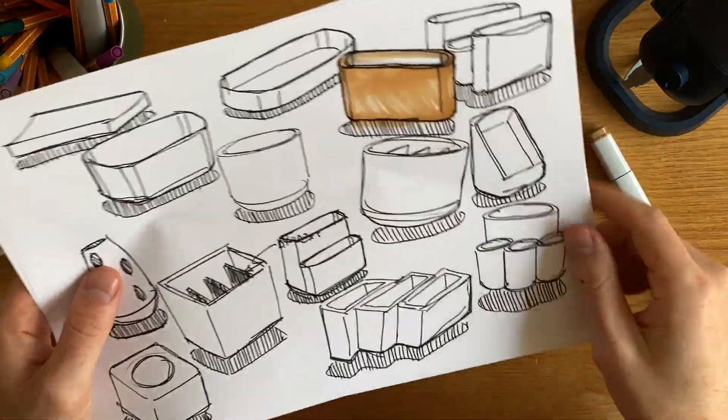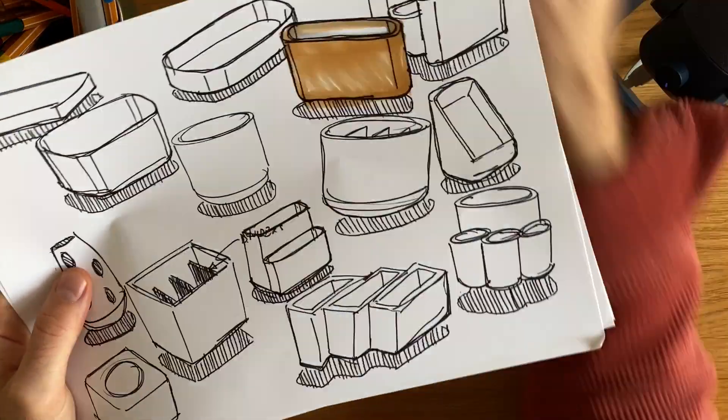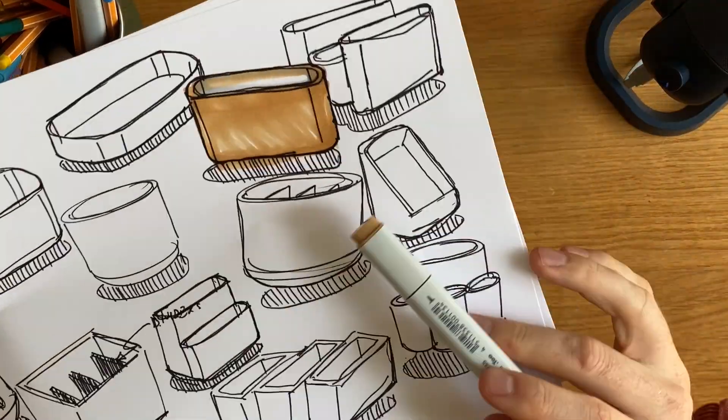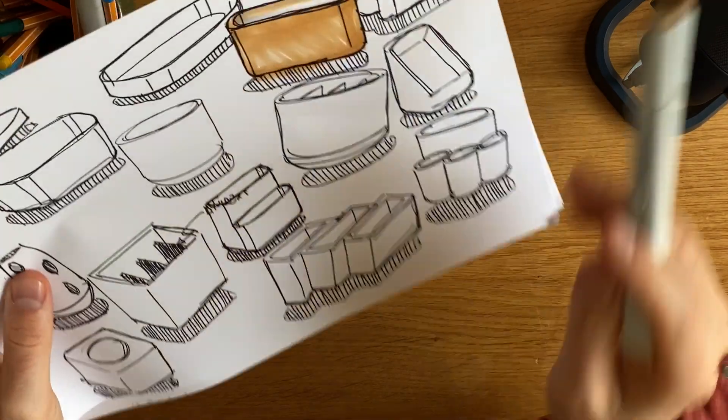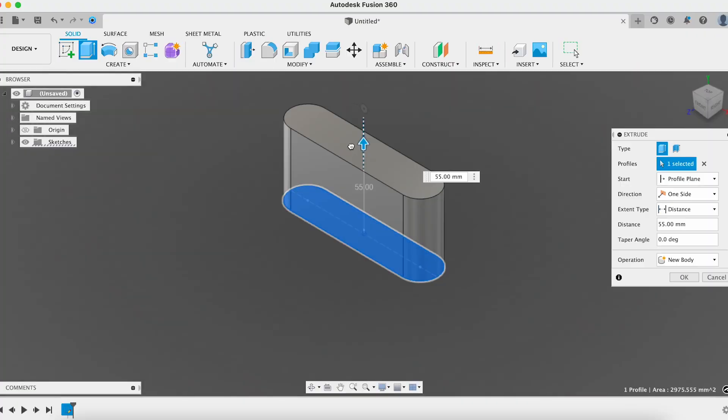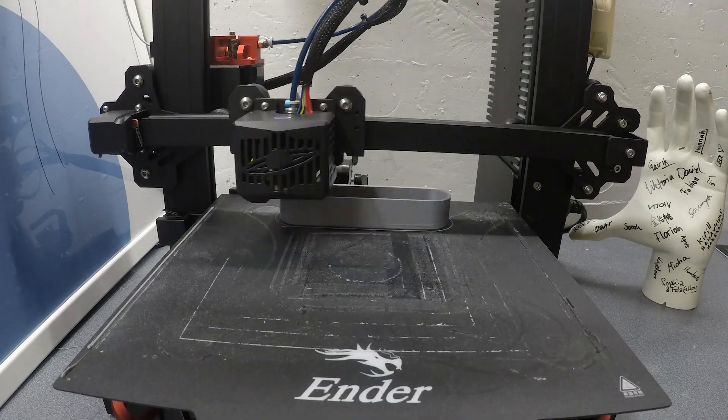As I was playing around with things, I came up with this idea — a simple, classic industrial designer pill shape that I think will keep the pens a little bit more organized. So I opened up Fusion 360 and modeled it up pretty quickly. That was pretty fast and easy. It's a simple shape, it's not that complicated, it doesn't take that long. Let's throw this on the 3D printer.